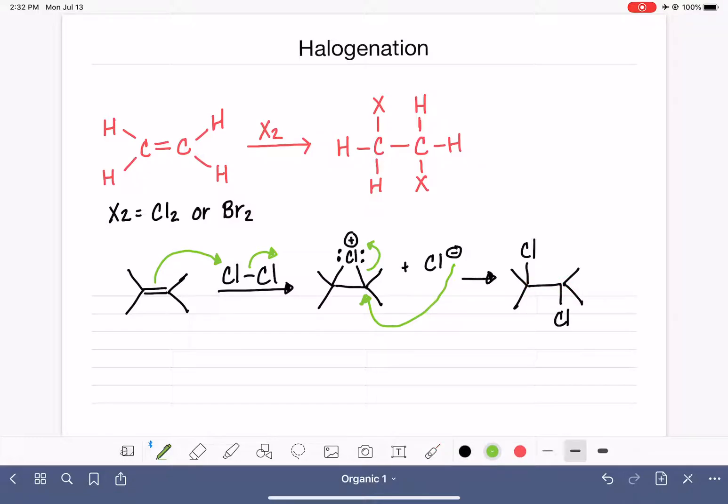So let's talk a little bit about the conditions of this reaction, and then let's look at a couple examples. First of all, we don't have anything like Markovnikov's rule for this reaction, because we're adding two identical things to the double bond. We do have the anti-addition of the chlorines or the bromines, which we've seen from the mechanism. And also, because we don't form a carbocation anywhere in this reaction, there's no rearrangement.